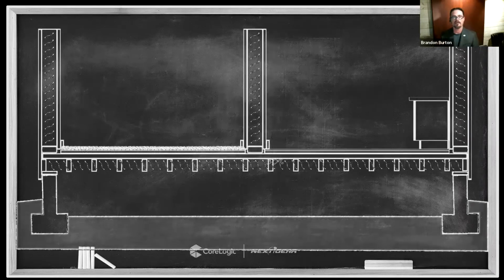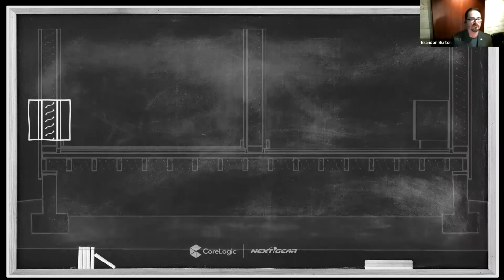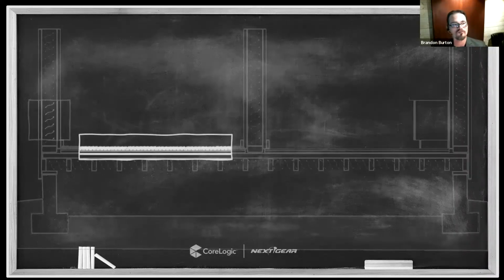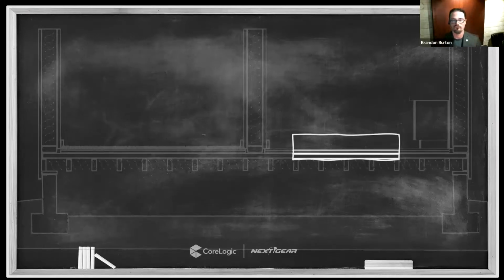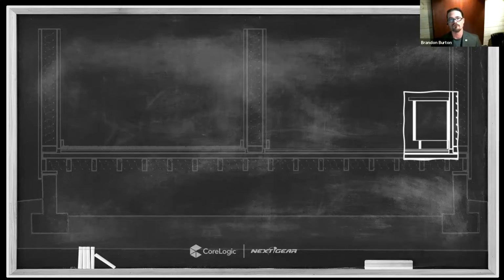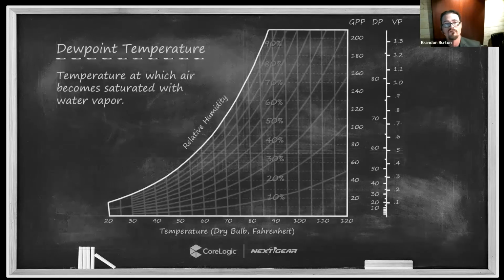Okay, and this can be applied in a lot of different places. We could use this measurement to understand what's happening in interstitial cavities and voids, what's happening between multiple layer assemblies, what's happening when I've just got a surface that's being stubborn, inside of built-ins and cabinetry where I've got air spaces that I can measure versus the air that's outside of those spaces. There's lots of different places where we can apply this, where we take more than one measurement, understand the differences in these measurements, understand if we have appropriate circulation, and then by association, understand what's happening with the material itself by taking those surface measurements and understanding pressure differentials. Lots of places that we can apply this.